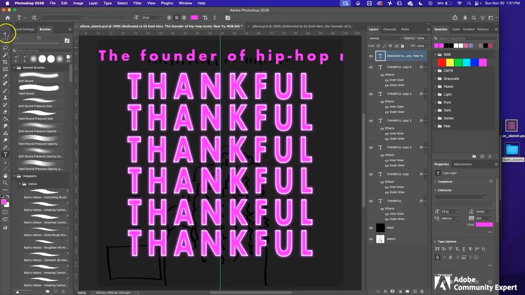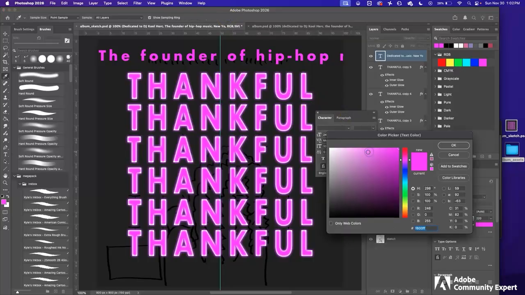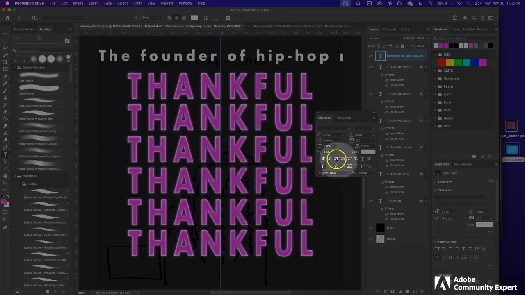Instead of clicking on the Move tool and then clicking on the Type tool again, you can click on that check mark, because now we still have the text tool selected and we can modify the text without having it highlighted. Let's open the Toggle Character and Paragraphs panel. And for the color, I want to do a white. Click OK. I want to do all capital letters.